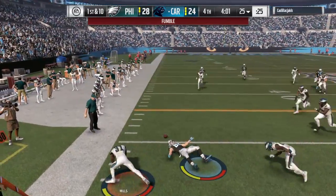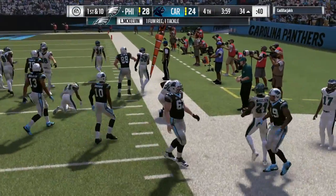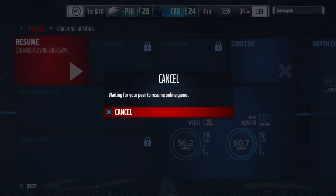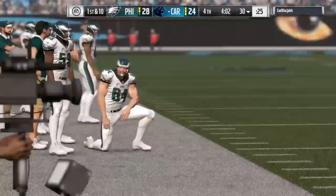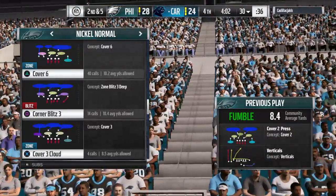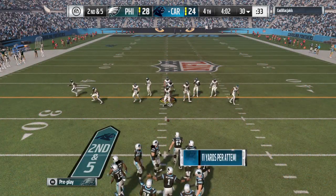Now the ball comes loose, and it's picked up by the Eagles. Often on fumbles, you look at the guy who coughed it up and say, geez, what did he... At all, my man. I'm not even going to tip it. I'm going to doff my cap to him. Congratulations. Big-time play, knocking it free and creating something good for your team. So 2nd and medium, 2nd and 5 now.